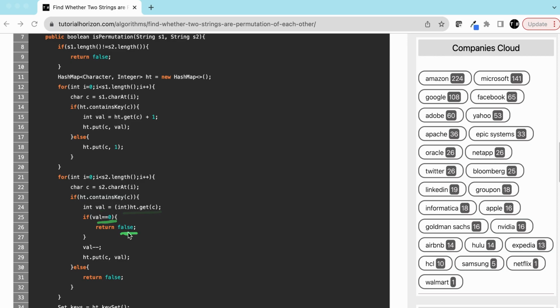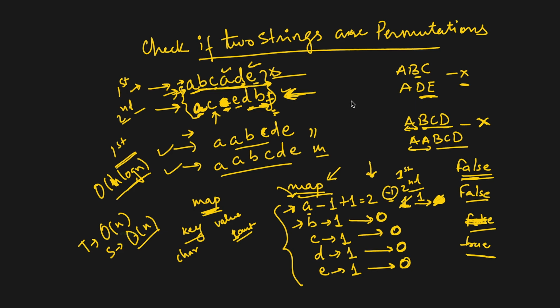Okay, so this is another scenario. So let's say we have ABC and AAC. Okay, so we'll create the map from the first string. So A appears 1, B 1, C 1.